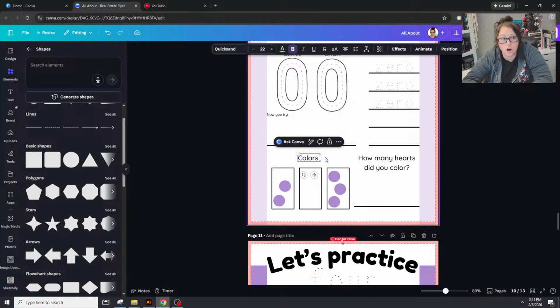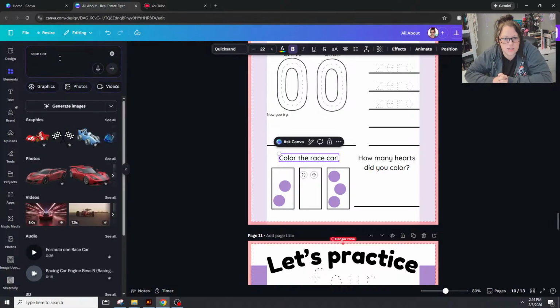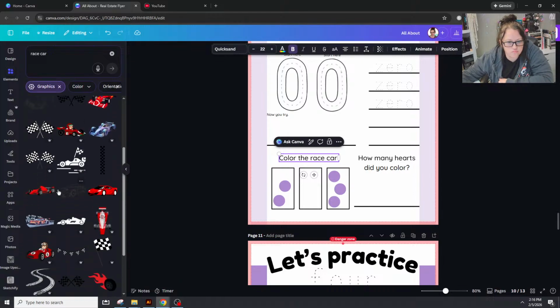I could do a car, like a race car, and have the race car number be 0, and then they could color the race car, and then, okay.